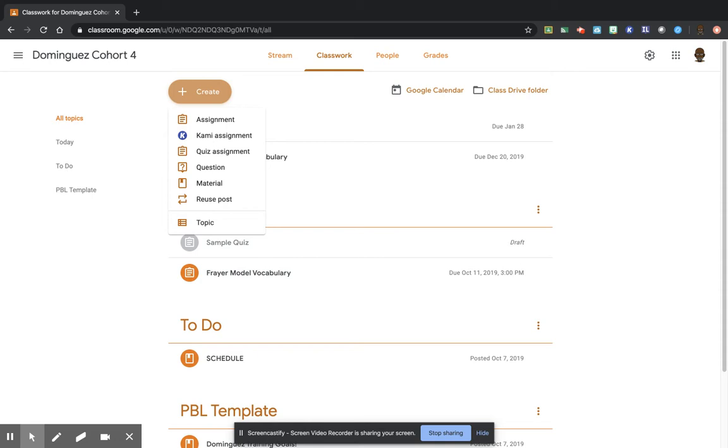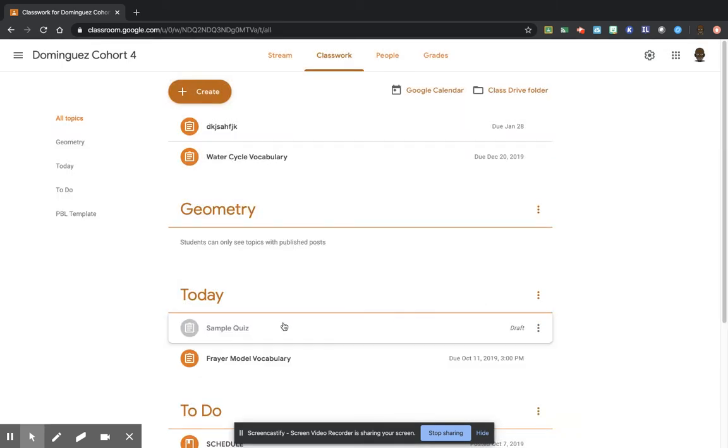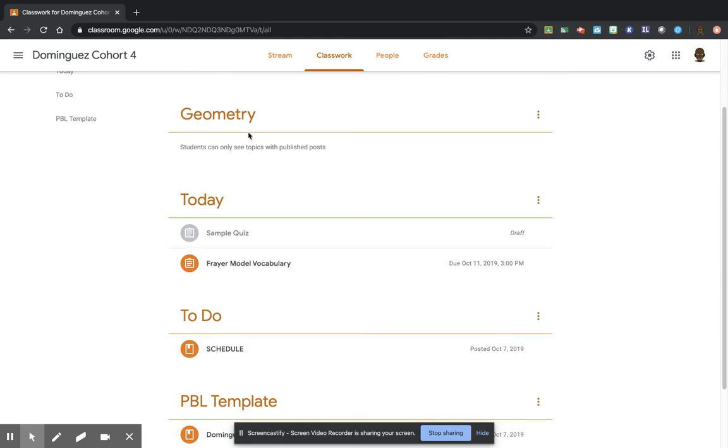Adding assignments is covered in another area, but today we're going to talk somewhat about the other things that we use, such as topics. Topics create bookmarks for your different subjects, for your different groupings. If you're teaching, say, in a math class, and first quarter is geometry, second quarter may be trig, you can use topics to differentiate that. So if I put geometry and add that as a topic, you'll see to the left, it shows my topics in the screen. You'll see my topics here, and you'll also see that it adds here.